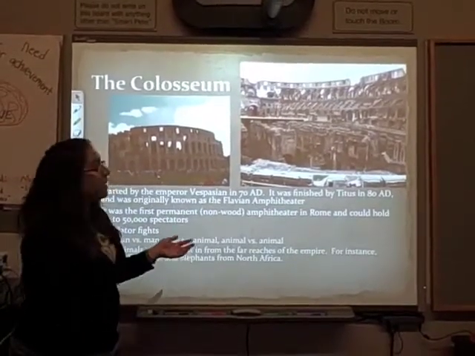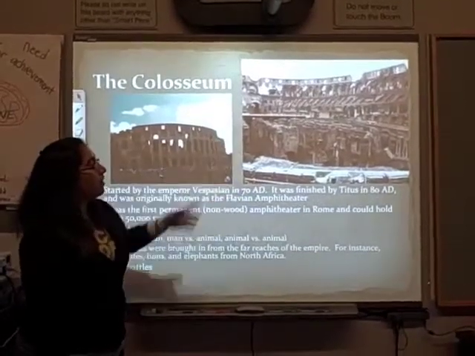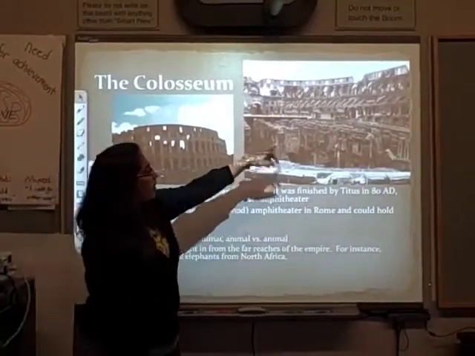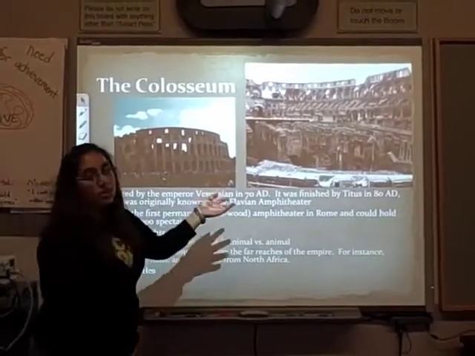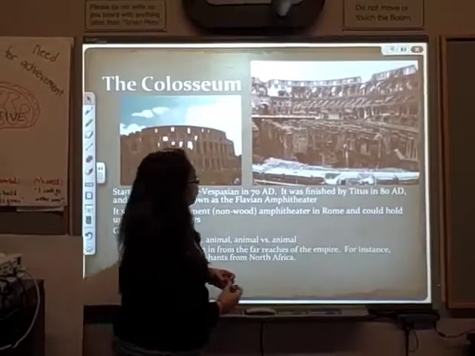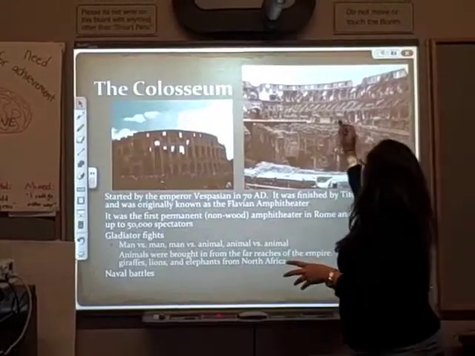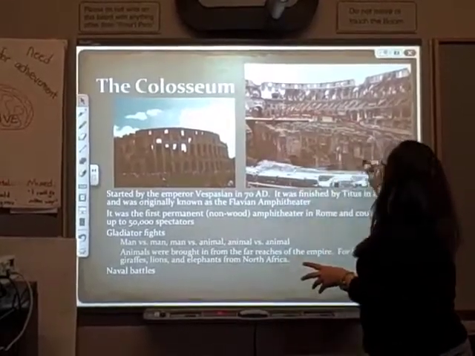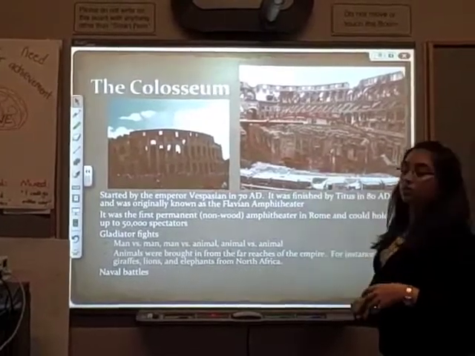So in the class, when we didn't have a Smartboard, I originally tried to get the students to point out what they can see about the Colosseum and what's interesting about it. And it's kind of difficult because the picture is not incredibly clear. So if I had a Smartboard, what I would have done is I would have circled this area, which I wanted them to focus on, and said, what's interesting about what's in this circle?